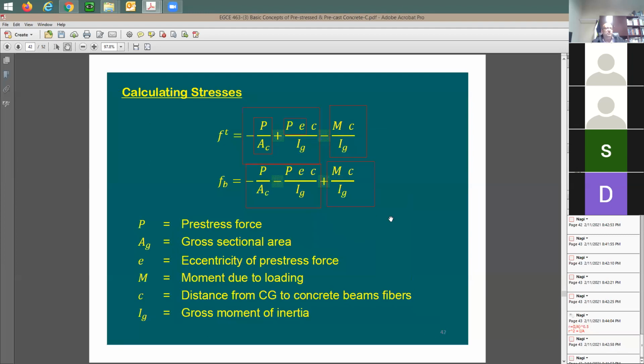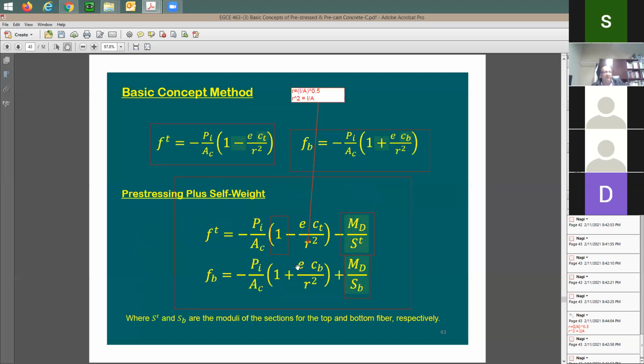So first, I want you to start by doing something like this, and then test it with some given beam, like the same homework that you have done, right? And then you put test compression, and then check your homework. You need to back check your homework. And then after this, we're going to be doing something like this. Look at this. We're going to be doing this equation here.